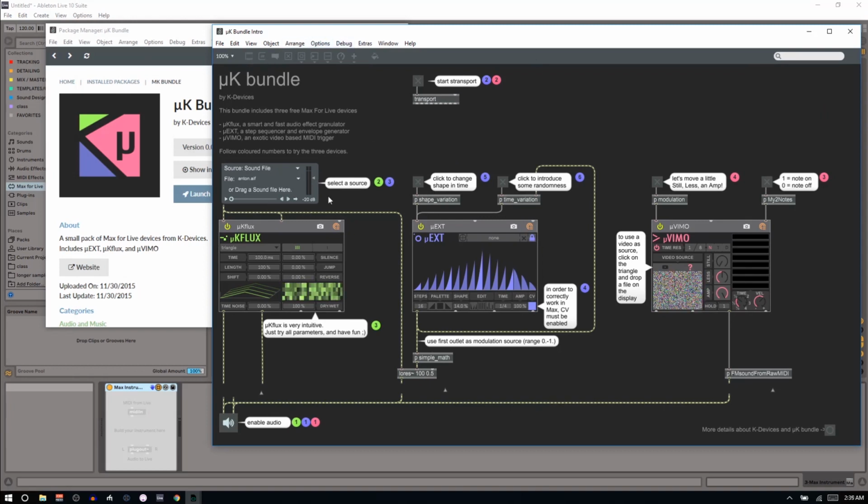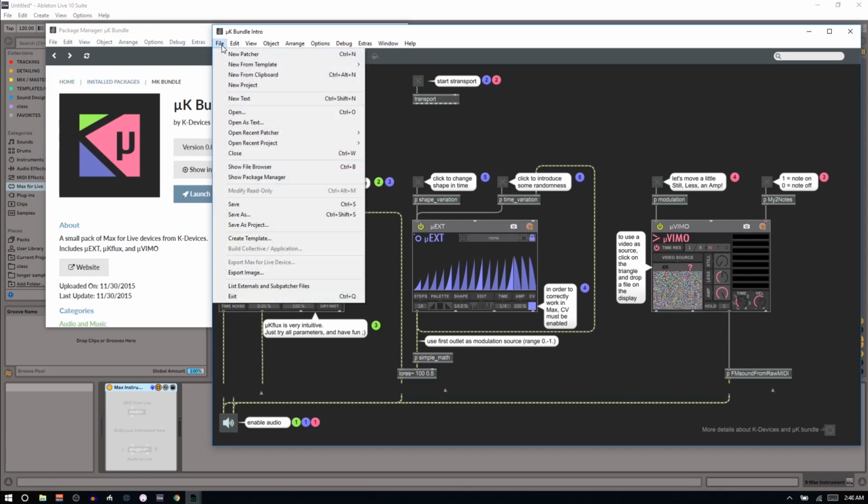And you could probably compile this and stuff, but this is actually 3 devices, right? So this is like a step sequencer thing with curves. This is like a granular device with 4 voices and individual grain controls. This is some sort of MIDI video effect. I haven't used any of these yet. I just read the descriptions on their website.